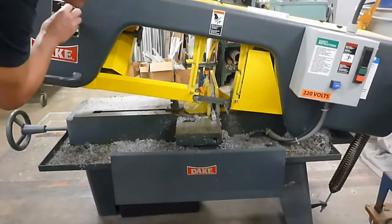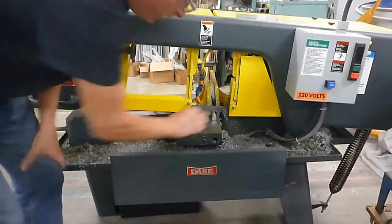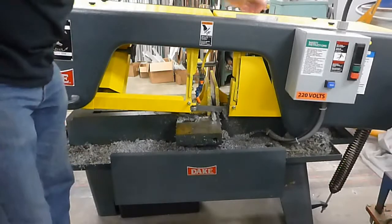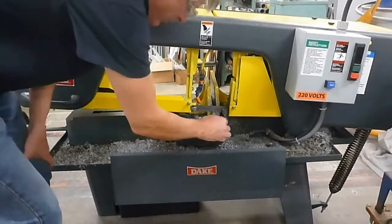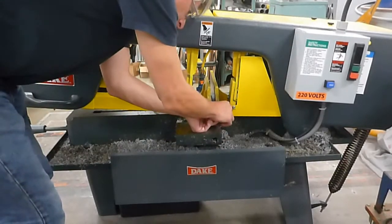I'm going to lower it down until it's real close to the part and stop there. Do not run into the part. So it should still be able to move. Do not hit the blade when it's not in motion. Normally there's a ruler that lives right up here. I just measure from the edge of the blade to the edge of the part to whatever number I need.